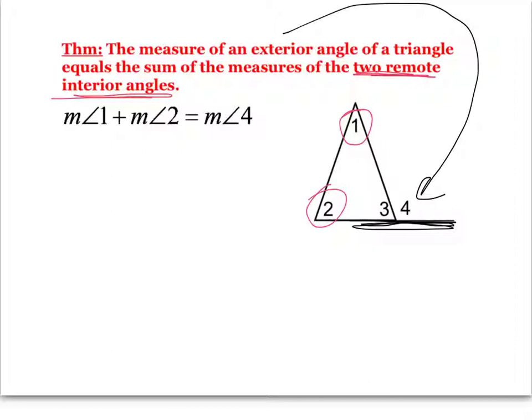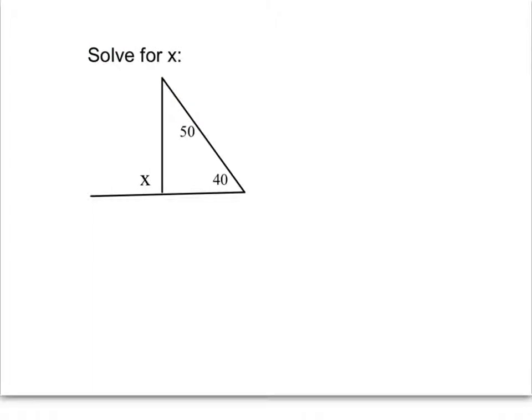And finally, we can apply this. So here's a triangle, and you see the 40 and the 50 degree angle, and then you see angle x, which is an exterior angle. And we can now solve this in one quick step because we know that that exterior angle x is equal to the sum of the two remote interior angles, so x would be 90. And in just a moment you're going to do some problems a little bit more involved than that, but that should get you started. Have fun!